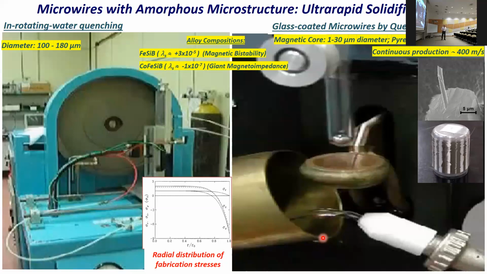I have two videos for the preparation of these families of amorphous microwires, but I will show you only the second one. In both cases, I would like to emphasize that the alloy composition is very important, because it determines the magnetostriction constant of the alloy. There are two examples: iron silicon boron, which has a high and positive, large magnetostriction, and cobalt iron base microwires with high cobalt content, with a very, very small value of the magnetostriction. The magnetic properties of these wires are determined by this alloy composition. So let me go to the video.